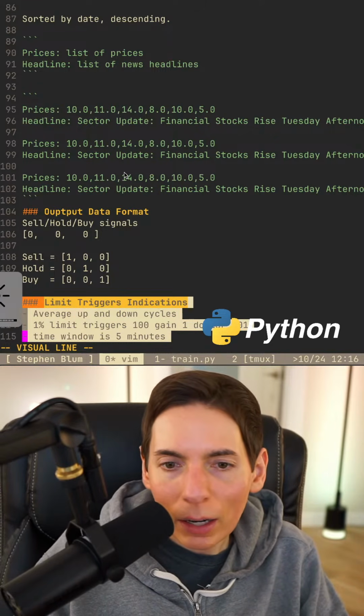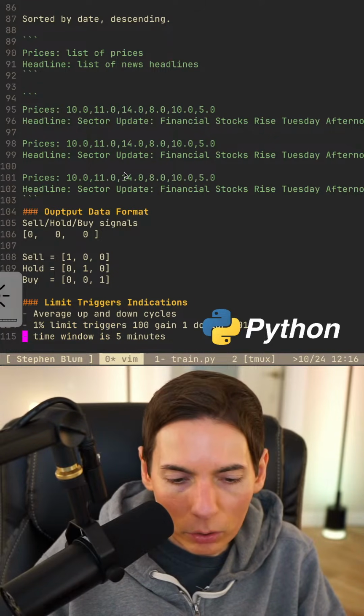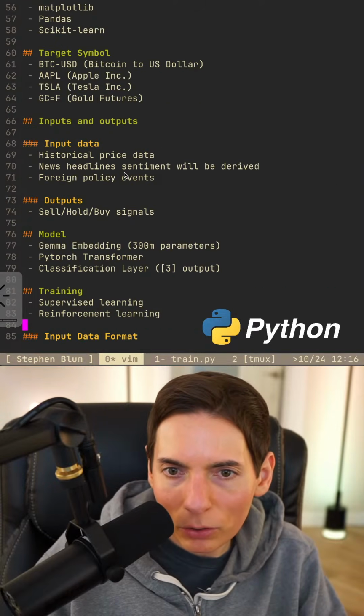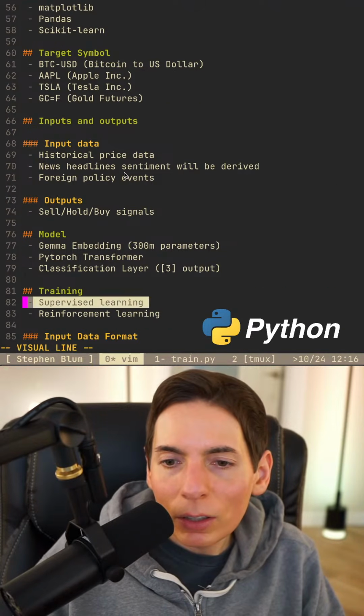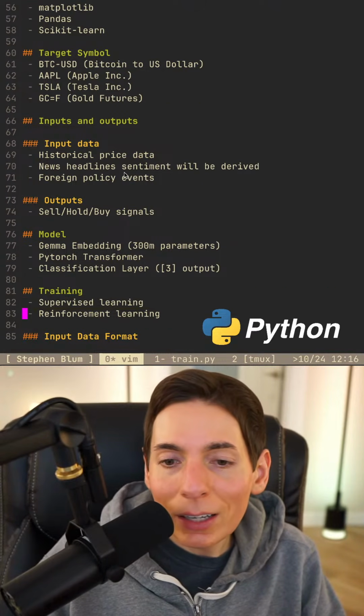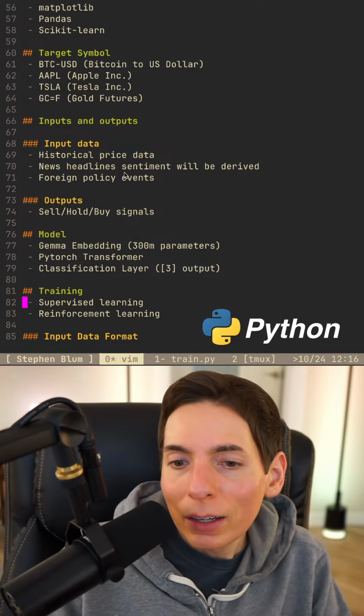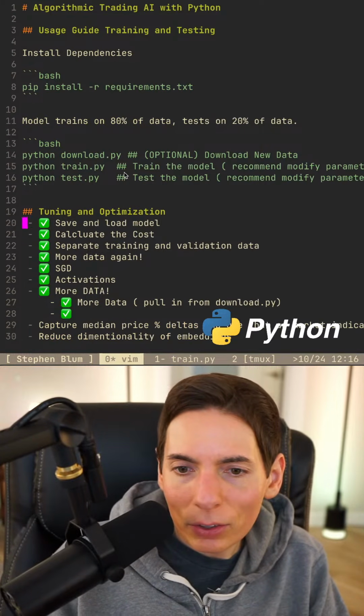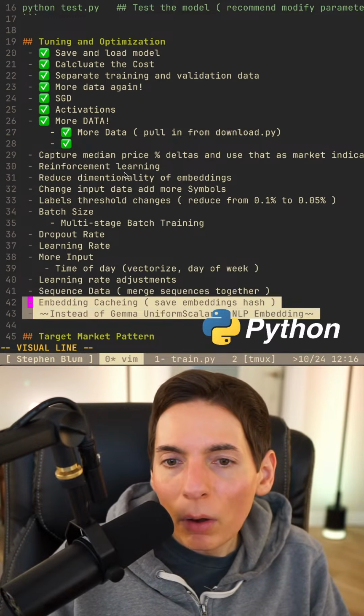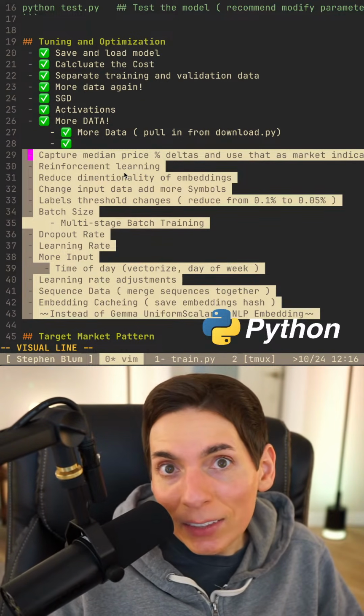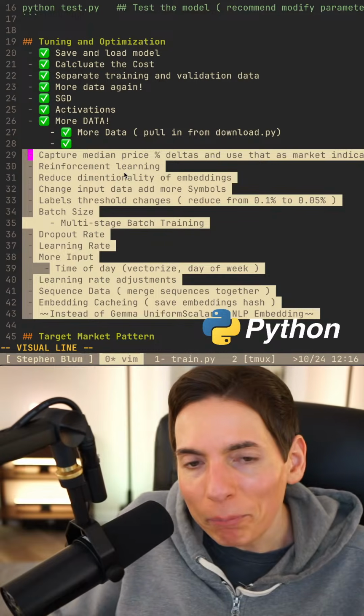The kind of training that we did was, wait, hold on. Let me turn up my screen brightness there. Okay. We did supervised learning. We didn't do reinforcement learning, though that would make the model better. Let me add this here. Let's add reinforcement learning. That's another thing that you could do. So the model could be improved if we did these things. We're not going to do these things because we're out of time.